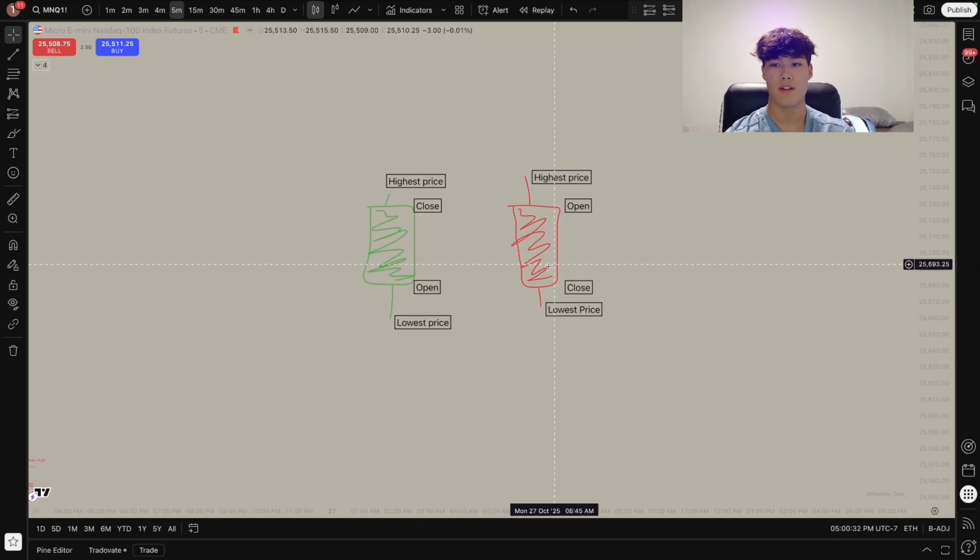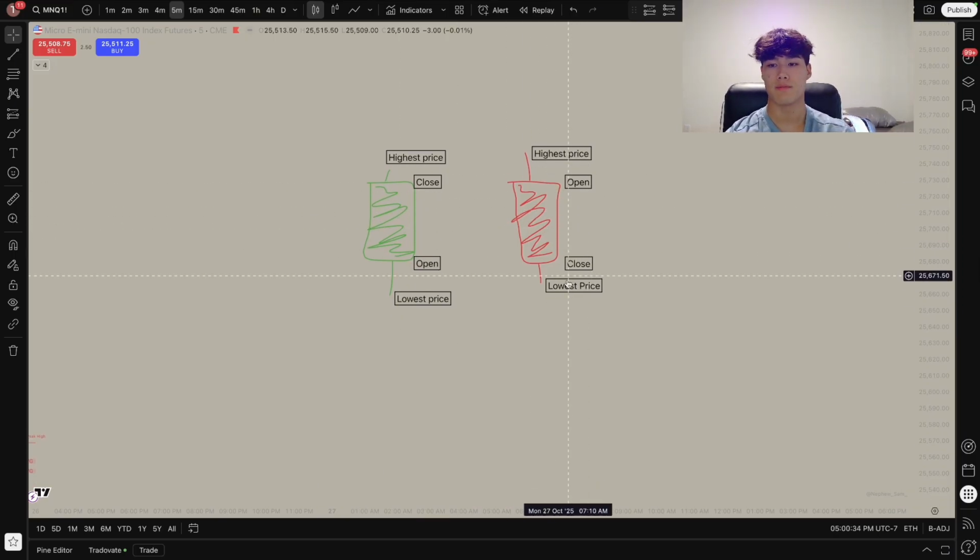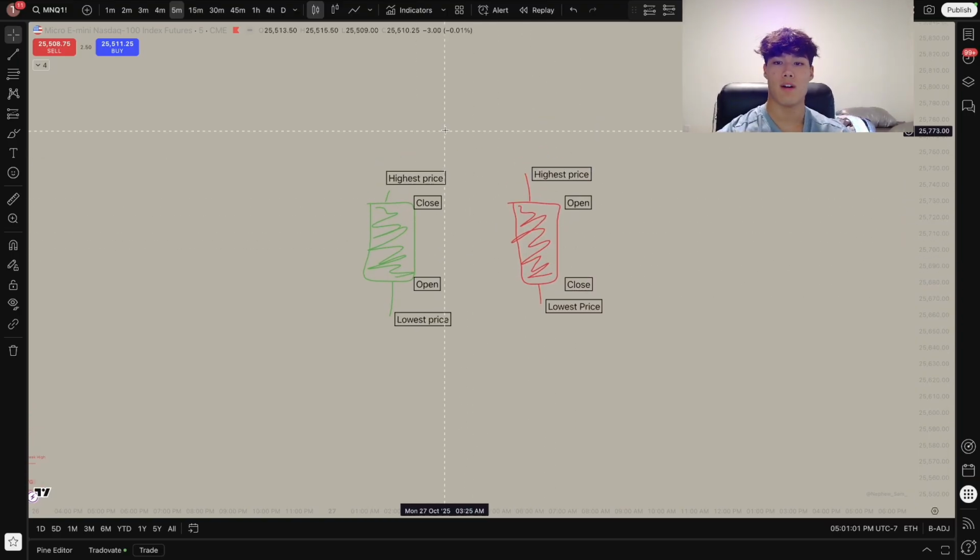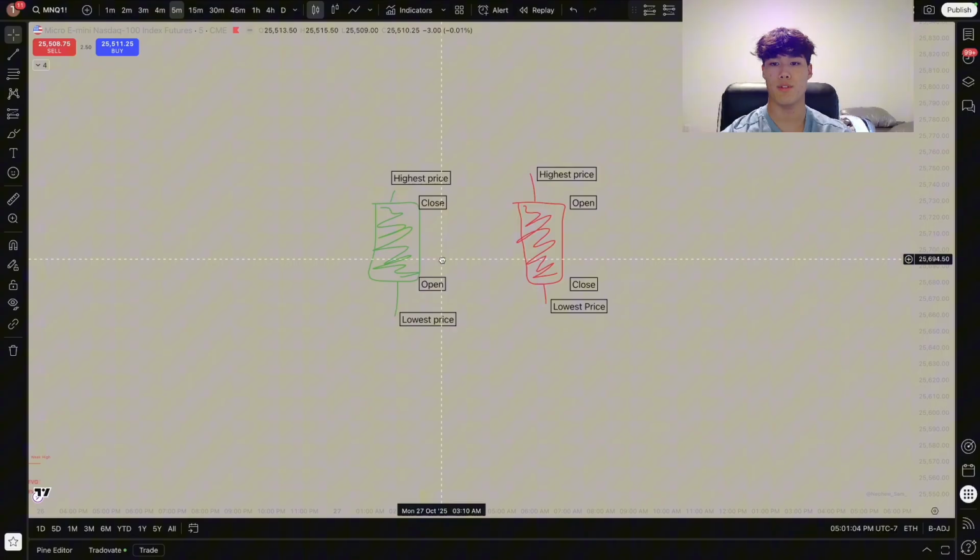Now over here, this is a bearish candlestick. Same thing, a bearish candlestick just means the candlestick is going down, so the open is at the very top of the body. This is where price opens, and it closes, because it's going down, at the bottom of the body. Now, the very bottom of this wick right here is the lowest price that candle is at during the forming of this candle, and right up here, the top of the wick is the highest price that candle gets to during the forming of this candle. So that is the anatomy of a candle. Feel free to pause it, take a screenshot if you need to.